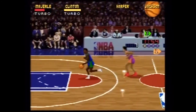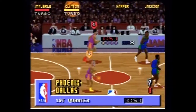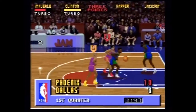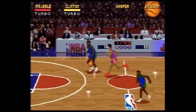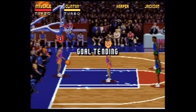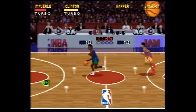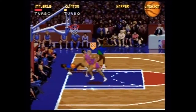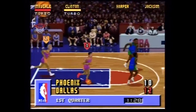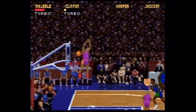Why couldn't I dunk? Well, for one, I had the ball. Yeah, but it was in the air. I don't think it really just lets you jam it in. Oh, see, I got goaltending. What? Because I caught the ball on its way down. Remember when I told you not to do that? That's why. It's catching the ball on the way down.